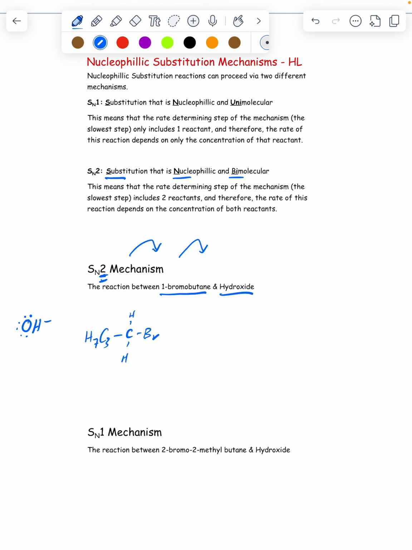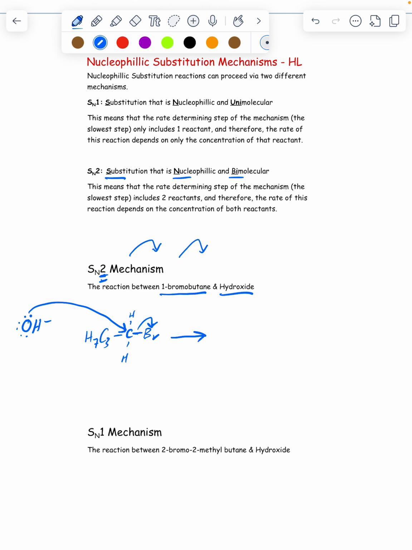So I'm going to draw an arrow from a lone pair, ideally, and show it going directly to the carbon atom. Full curly arrows show bond formation and bond breaking. So the lone pair from the nucleophile is getting donated to the carbon atom, which is slightly positive from this polar bond here. And that's going to cause this bond to break. This is an example of heterolytic fission, where both of the electrons go to one atom, and we'll end up creating some ions. So that's my first step.